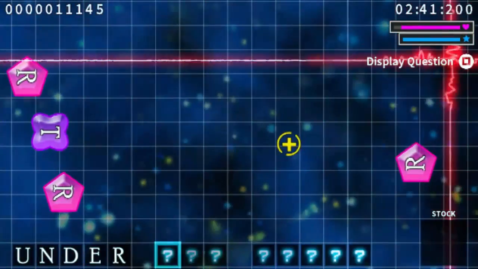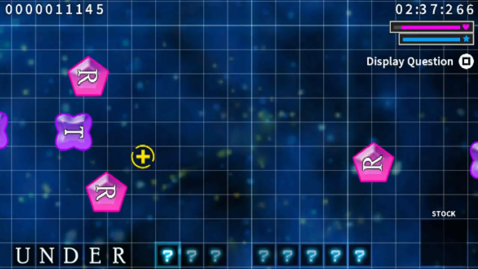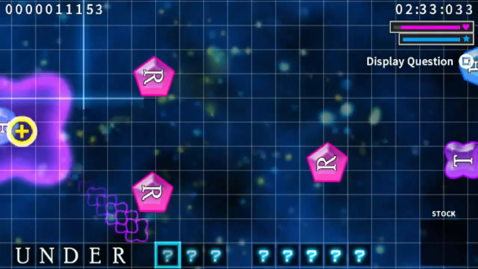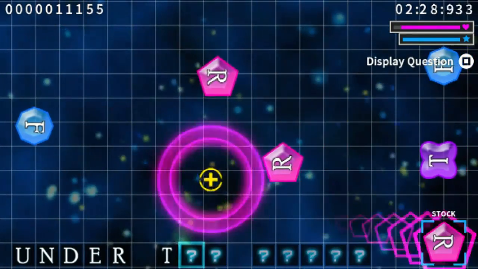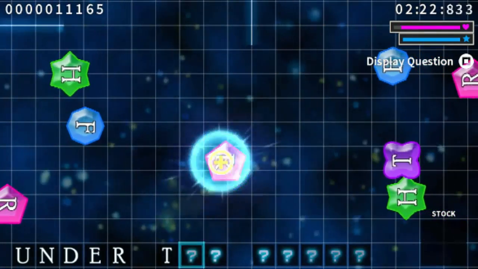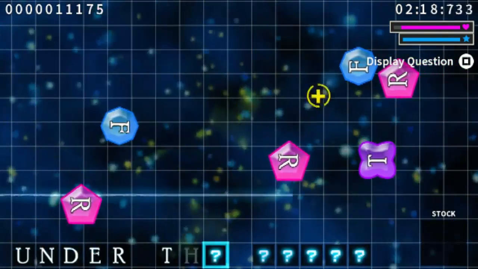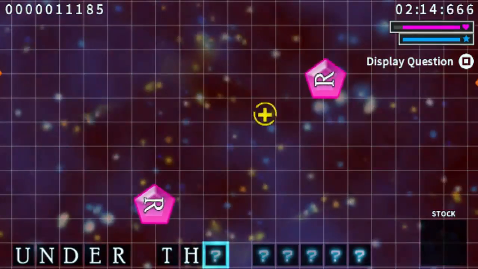What the? Oops! I messed up. I didn't mean to do that. I pushed the wrong button. We need a T though. Under! We need an H! Oh, I can place them anywhere. Woohoo! Blow it up!